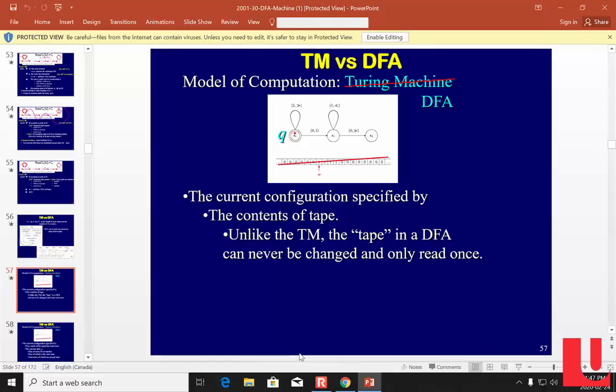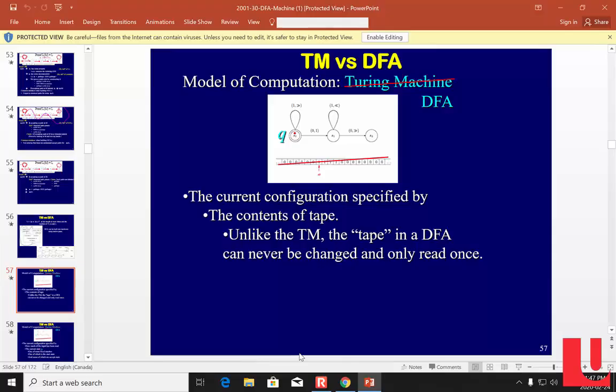So if I'm in the state and I get a 0, it's deterministic which state I go to. And here, it's non-deterministic which state I go to. And so this is the big issue. Here, I like to have a fairy godmother tell me which way to go.